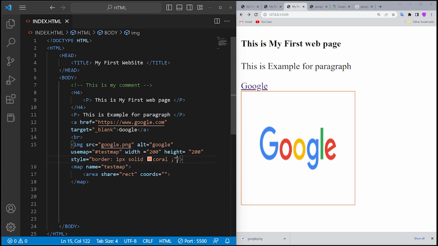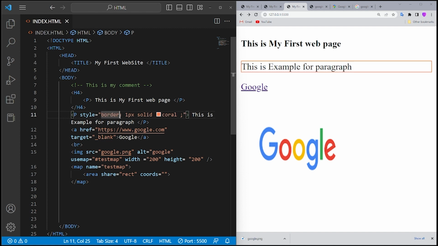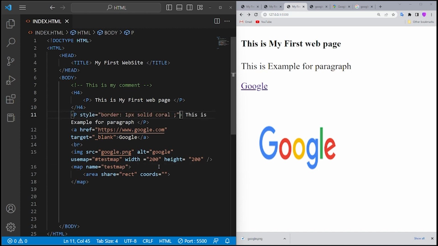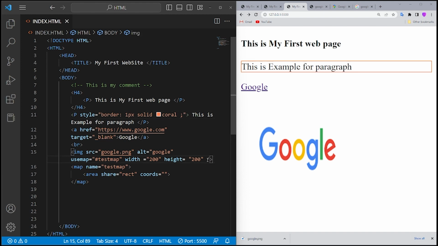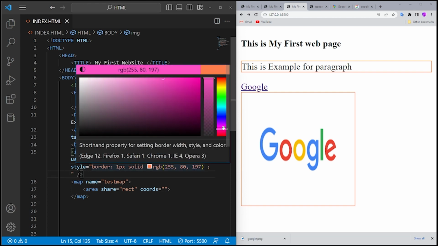We can apply this to text as well as images, with height and border, and I can change the color to something like blue.